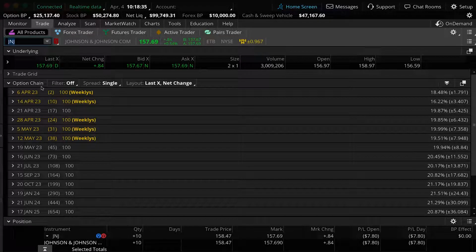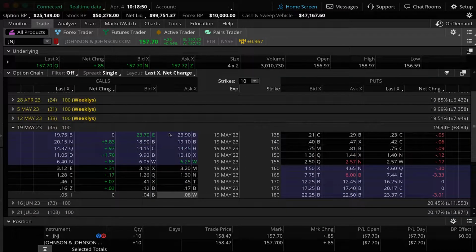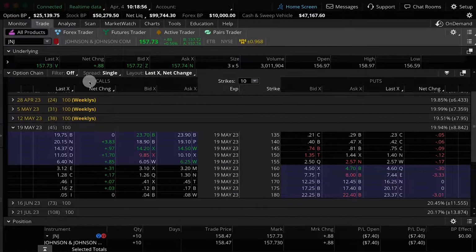So the first thing to do when we're picking a spread is we're going to want to select our expiration date. For this example, I'm going to use the 19th of May. And if you notice right here to the left of that expiration date is a little arrow. You're going to click on that to expand the options. Going to want to scroll down here so we can see the whole option chain. Now strike price is down here in the middle. We got our call options over here on the left hand side and your put options are over on the right. As part of a call vertical, we're going to be buying one and selling the other.